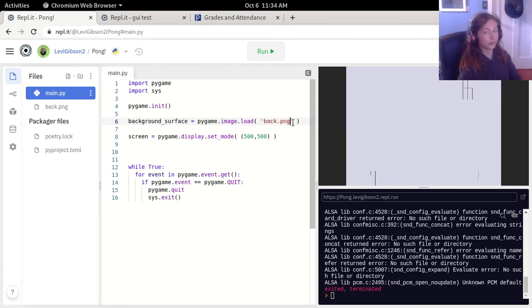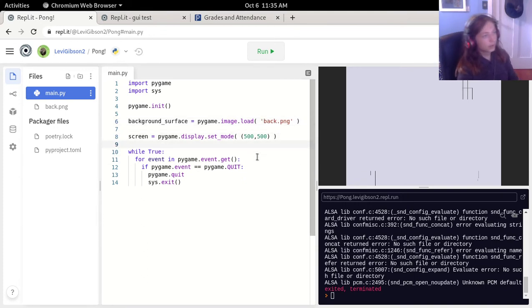It's a little literal string of text because it's in these ticks, I think. You can also put them in quotation marks. You can do either one. I personally like using these ticks, but do whatever suits you. So now we have this background surface, pygame.image.load back.png.